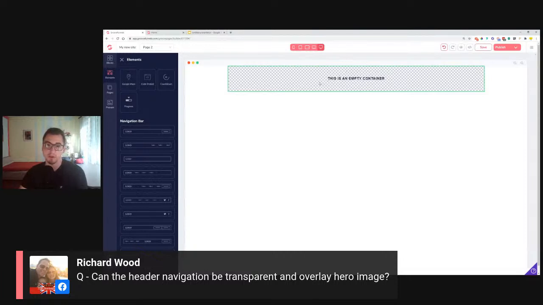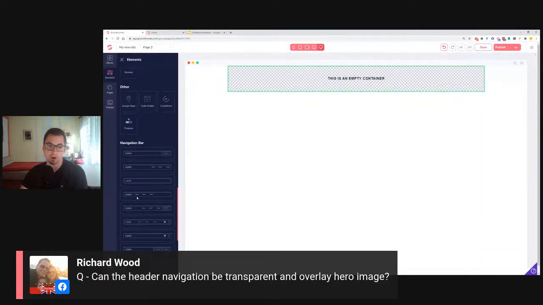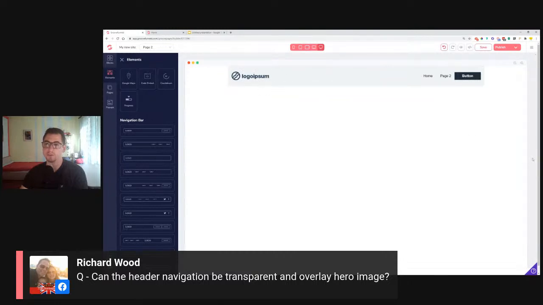You can make a background image with your header and image and a video and buttons and things like this, and on the top of this block you can just place a navigation bar, one of these, which will be going inside. So this is the way to make them a part of your design.